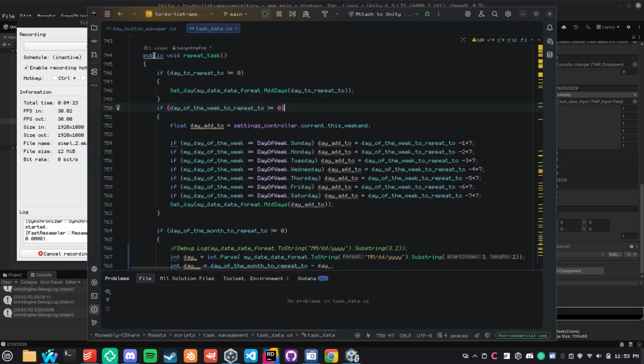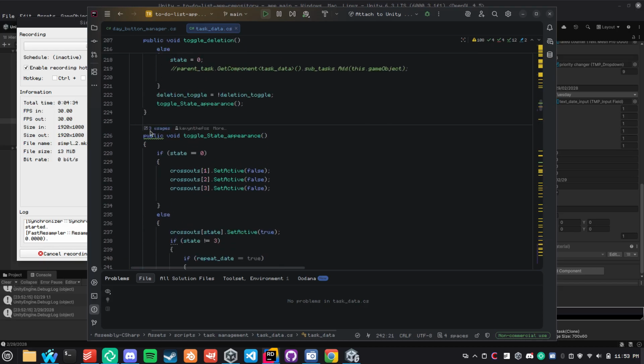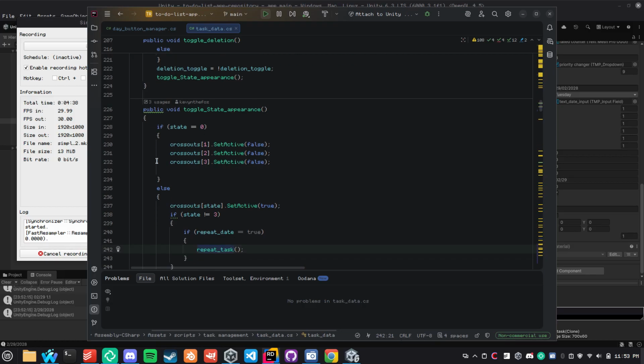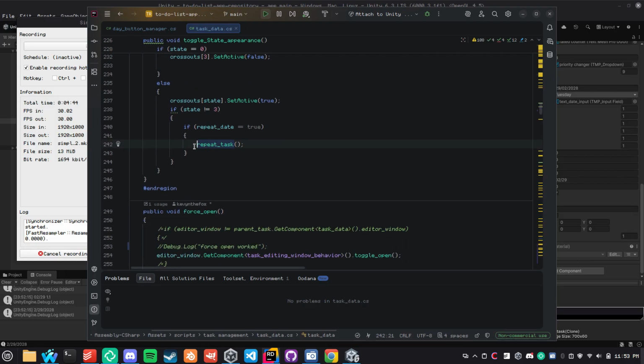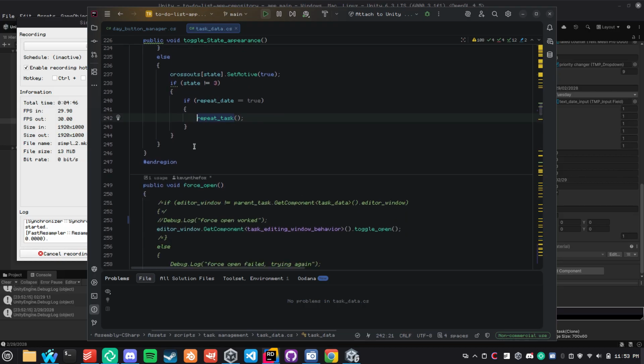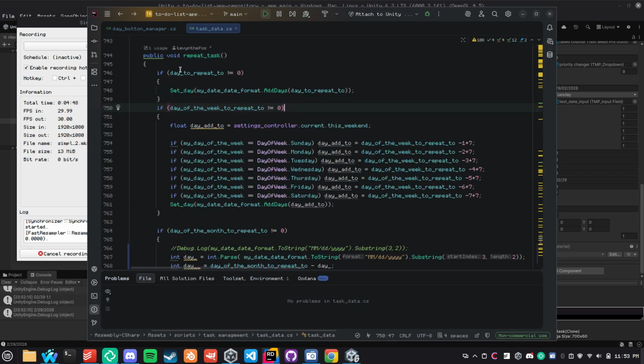first, I have the void for repeating task. This is whenever a task is completed or failed, as indicated by here, whenever a task is toggled, it checks if it is not deleted, it will then repeat the task.